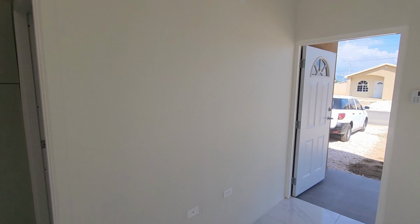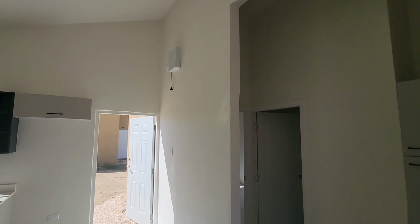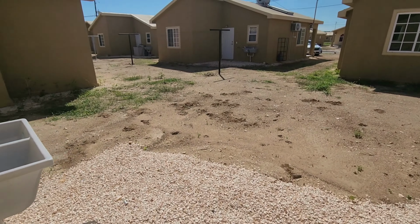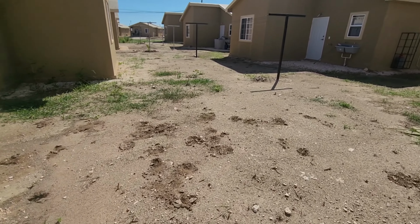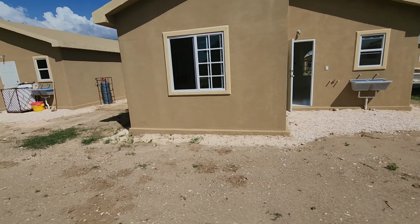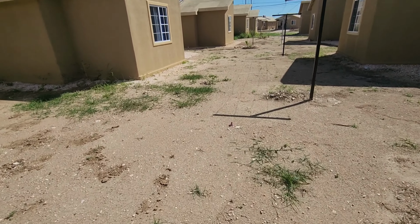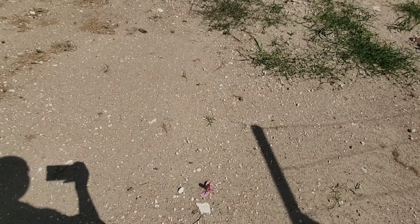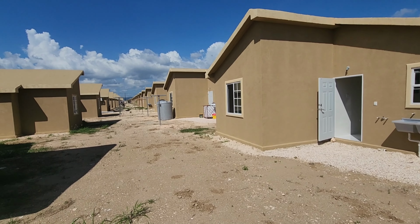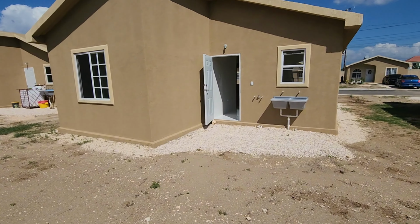Now, these homes have an electric alarm system connected with the securities. So all of the homes do have it. Just plug it in and you're pretty much good to go. It's already connected. It is 2,500 square feet. So for those who are maybe familiar with Phoenix Park 1, it is smaller. That is certainly sure. I don't know if we can see the peg here, that boundary peg. And there it is. So I'm pretty much standing at the boundary peg now. You have 2,500 square feet of space.